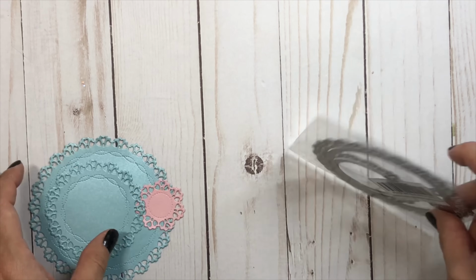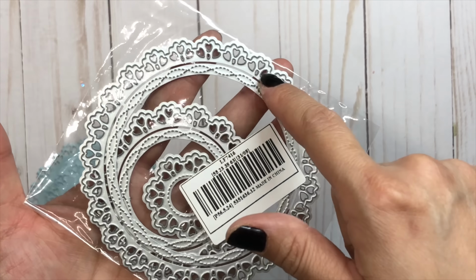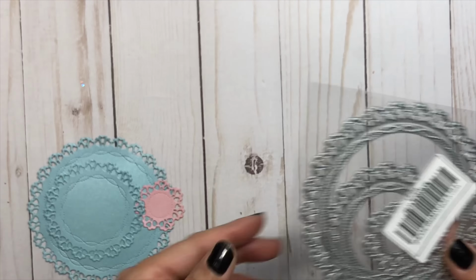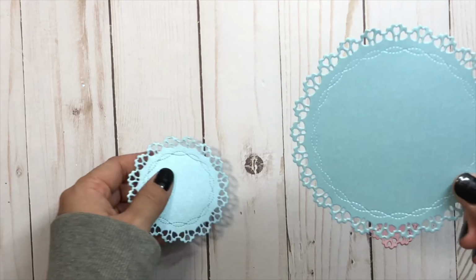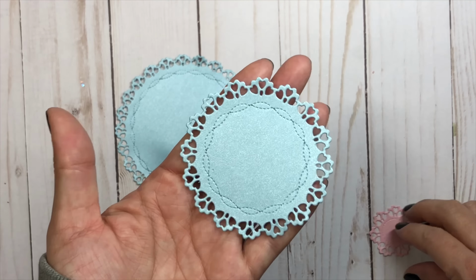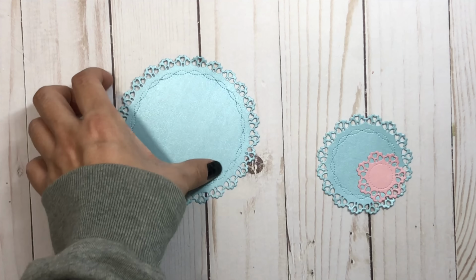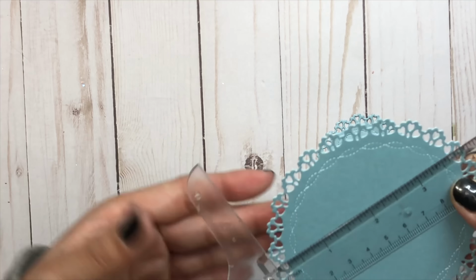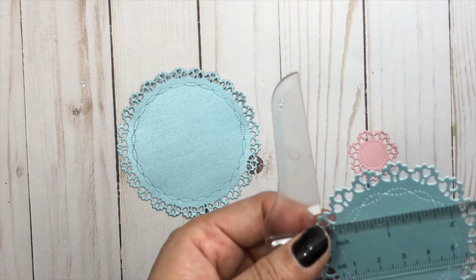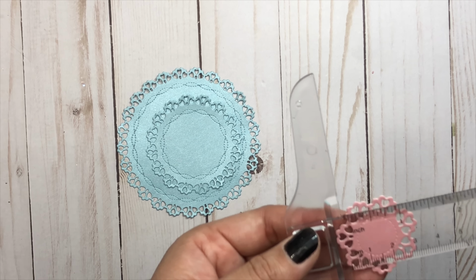Here is a layering die, and the insides have this stitch detail. You can remove it, but I kept it together just because I love the way that it came out. Here's the largest one, the middle one, and then just for contrast, the little itty bitty baby one. And I think the largest is about a little shy of 4 inches. The middle is shy of 2.5, and I think this is a little over an inch.